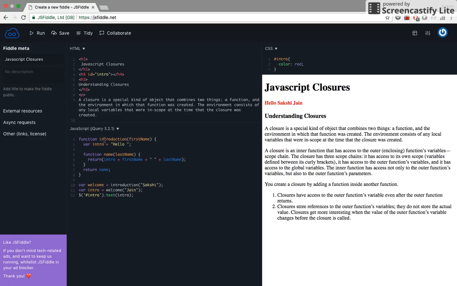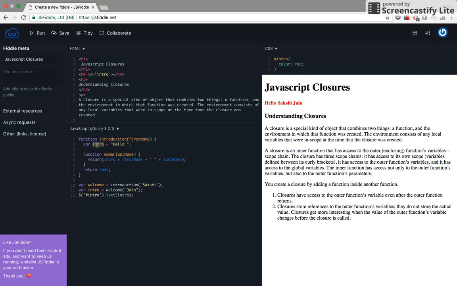Closures are nothing but a special kind of object that combines a function and the environment in which it was created. So what does it mean? It means that there's an inner function which has access to the outer function's variables. So what happens here is we have this function introduction, which is taking a parameter, firstName.